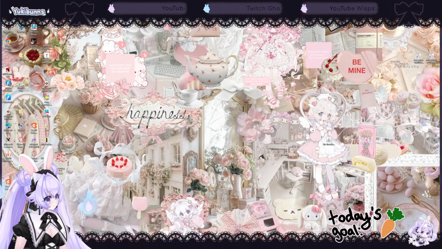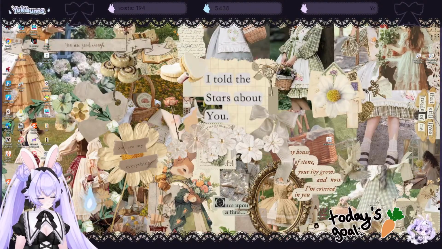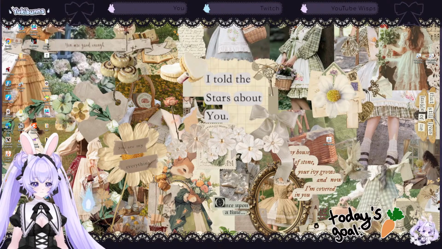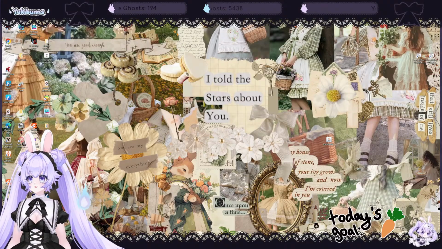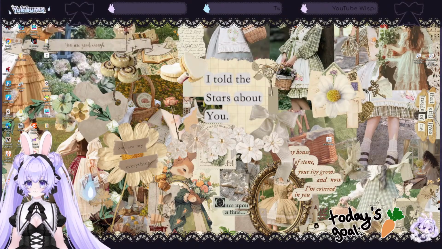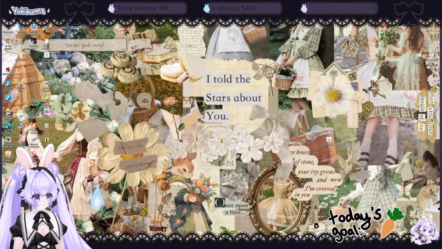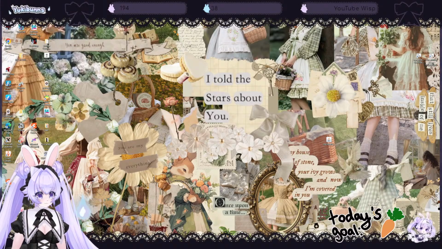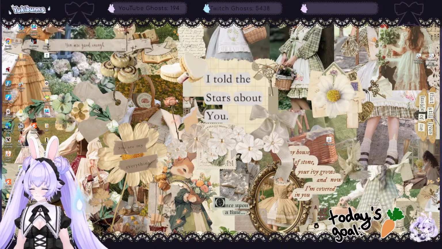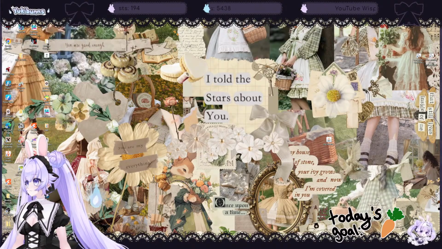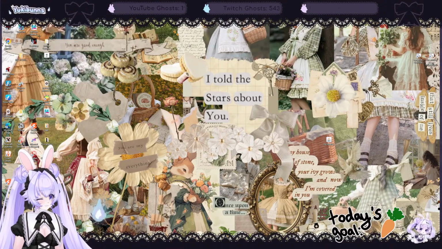So I also have, for the load, I also have this version. So I wanted it to be scrapbooky, like cottagecore-y. Ew, mustard. I put things that I vibe with.